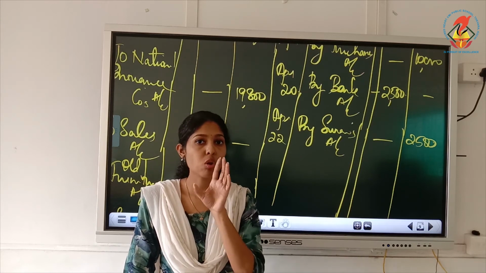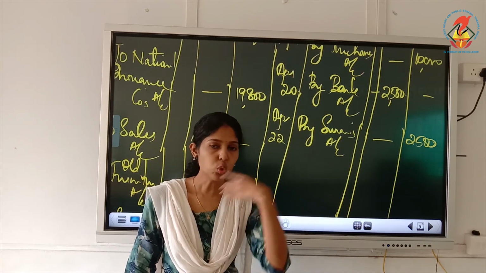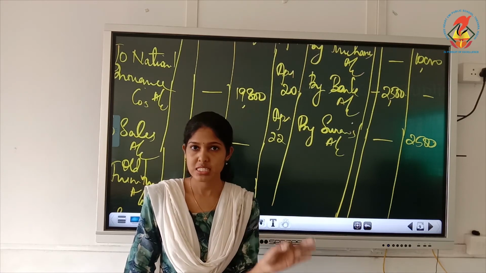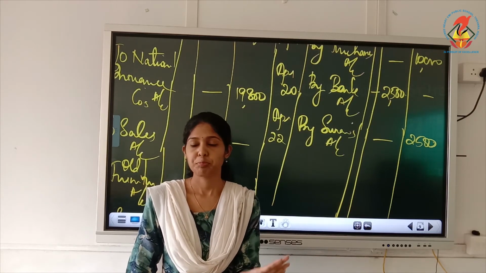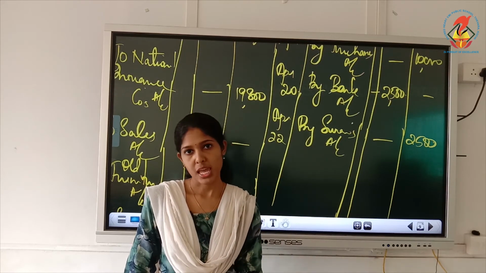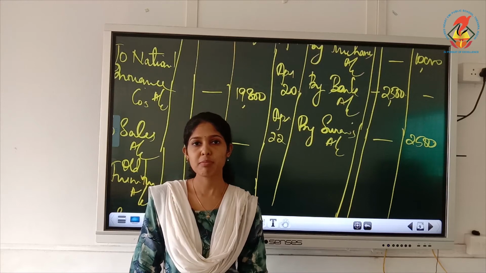So Suman is not your debtor, he is your creditor to whom we have to pay. Make sure that you understand the meaning of debtor and creditor very clearly. Okay, so now instead of giving him a check, we paid him cash. So what will be the entry when we pay him cash?